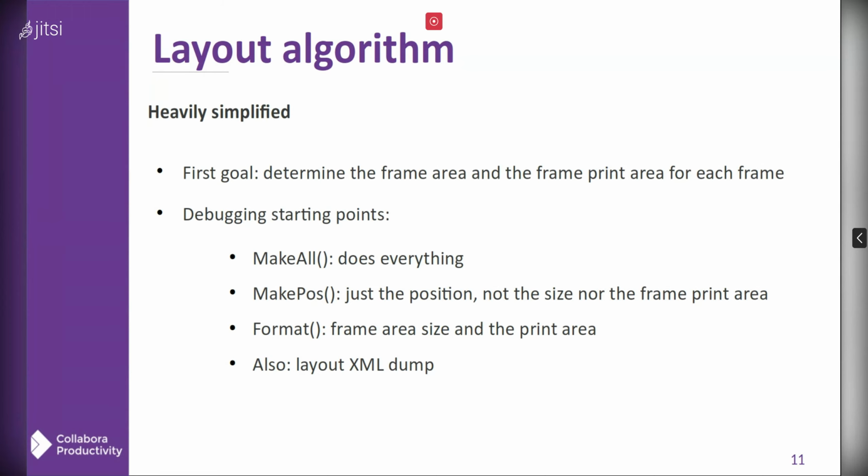In case it's not MakeAll itself that is at fault, then there is also MakePos for all these frames. This is focused on just the positioning. We don't care about what the size of this frame is. We don't care how the margin is used and what is the available size for the actual usable area for the content. This is just about the positioning. And then Format is taking care of the size of that frame and also the whole print area.